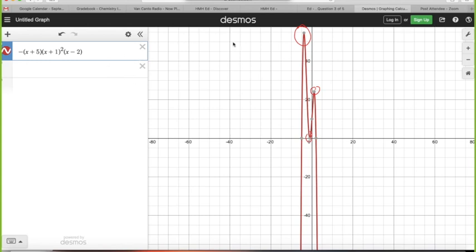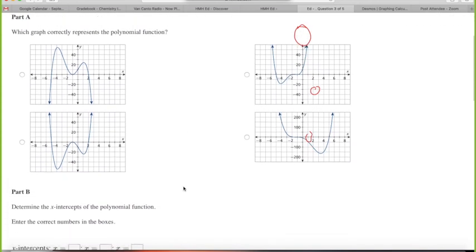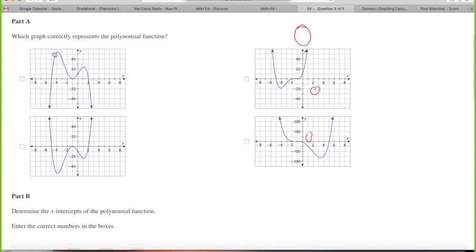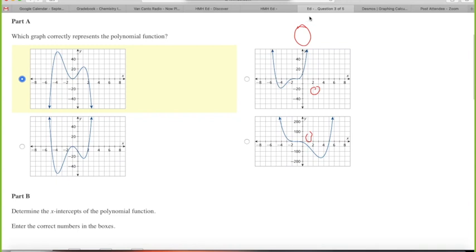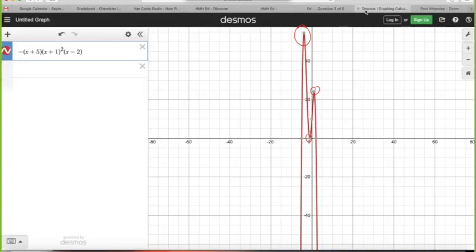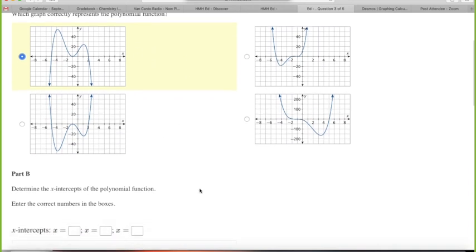So, back up. We have a global maximum, a local maximum, a local minimum. And there's the bell. So, okay. Oh, they have weird scales. So I'm going to go with this one. It looks the closest to there. Again, the scales here are just a little bit different. That's why it looks a bit different, but it's still the same graph.